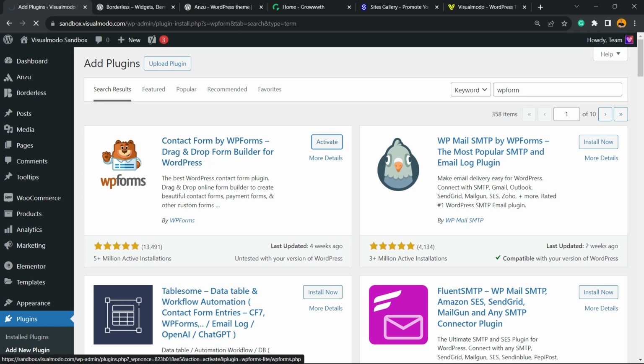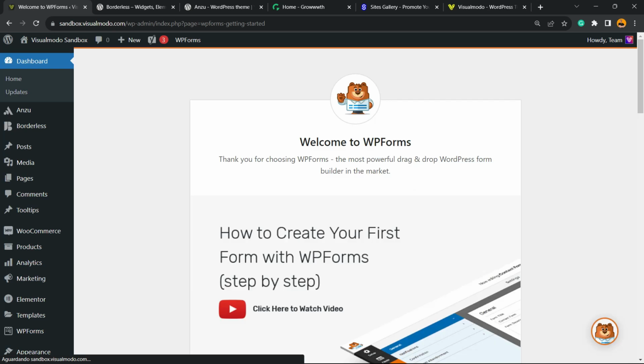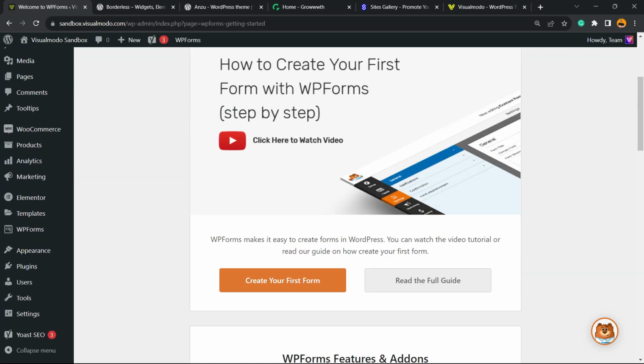In your case, maybe you need to install it, but in my case, all I have to do is activate because I already have this installed. So after the plugin is active, no need to purchase premium, nothing to worry about, we're gonna keep all of this free. And after this, we're gonna be on this page, the welcome page.